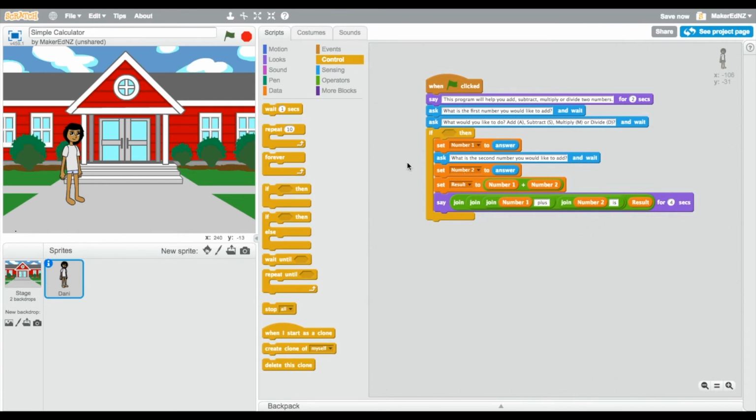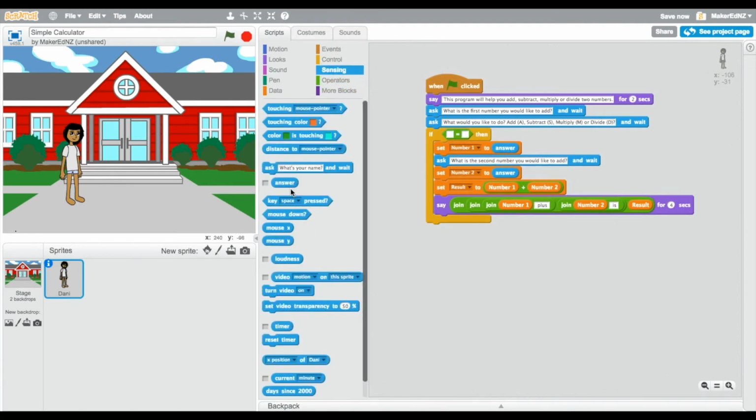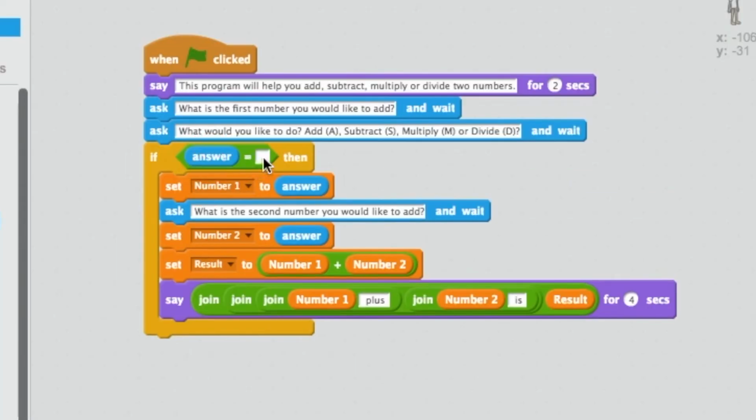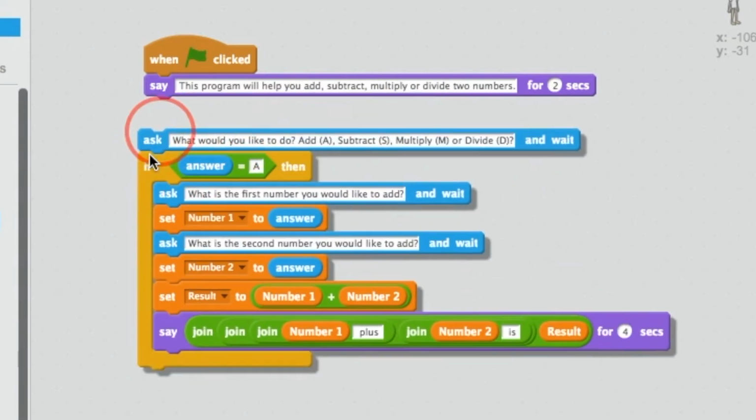Otherwise, if it's not A, we can skip that. So to do that, we just pick an operator block that equals 1, and if our answer equals A, then, whoops, I've made a mistake there. Let's put that number back in there.